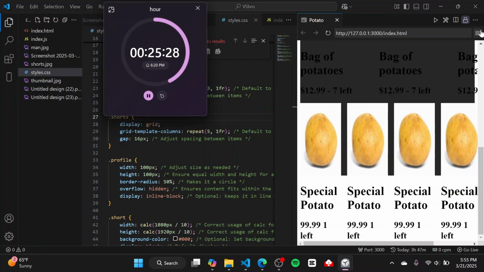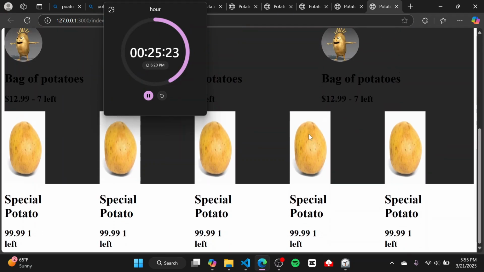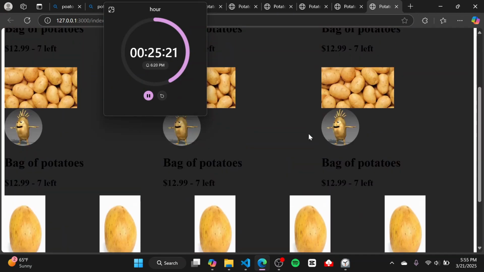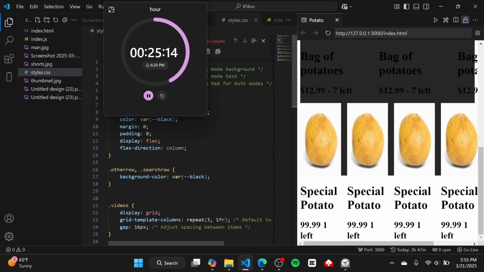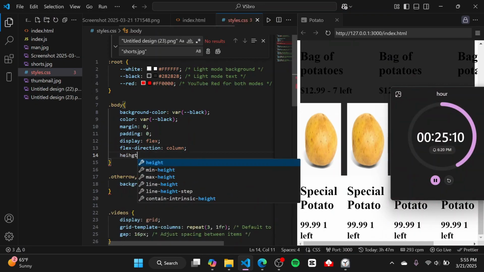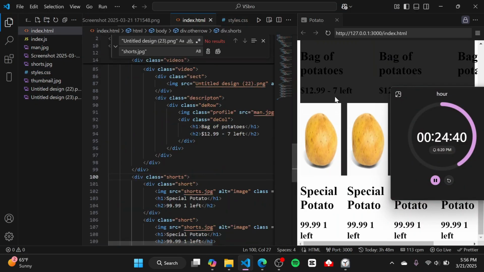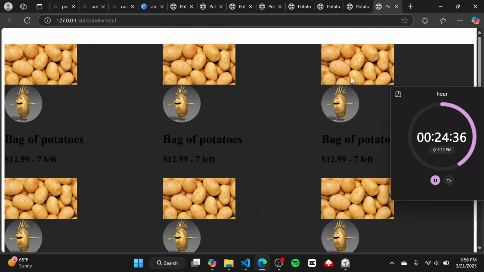Alright, so I've got a little bit of good news. It actually turned out pretty good, and we have the rows, but it doesn't actually look that good. I don't know why the background is all messed up. So I have a lot of debugging to do and a lot of polishing up to do. I honestly don't even know where to start with the debugging for all this stuff. We don't even have a search bar right now.